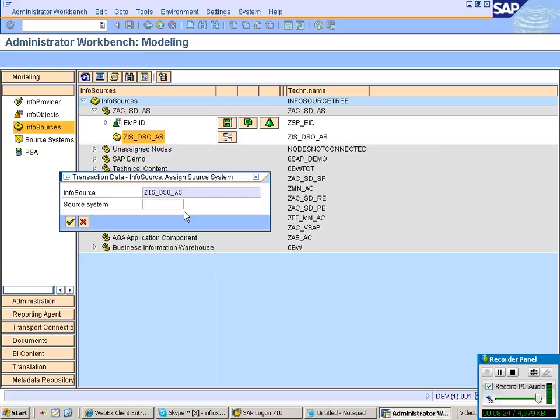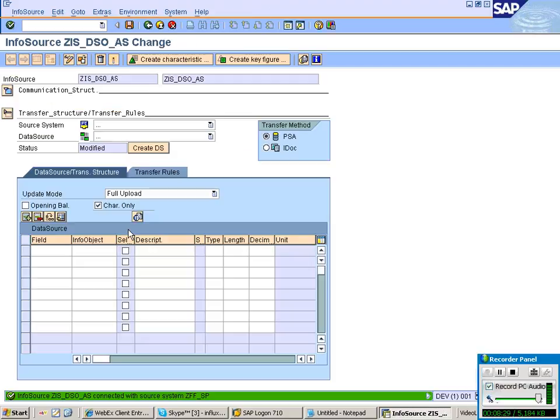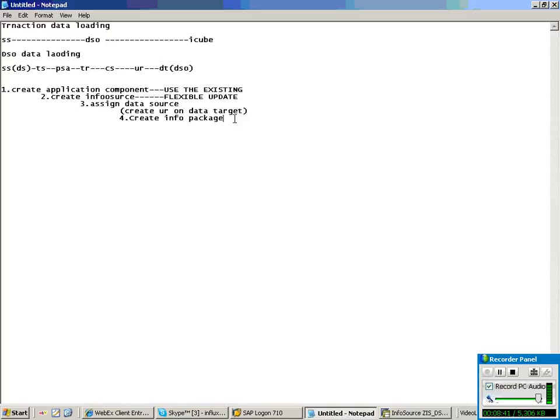And I'm just choosing the source system. Continue. Go with yes. Earlier, if it is direct update, everything is filled by the system. But in case of flexible update, we have to fill the objects. And keep in mind the sequence is very important here.